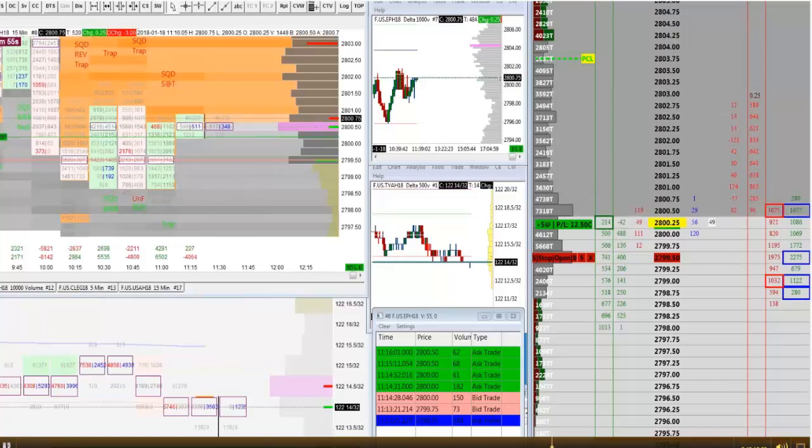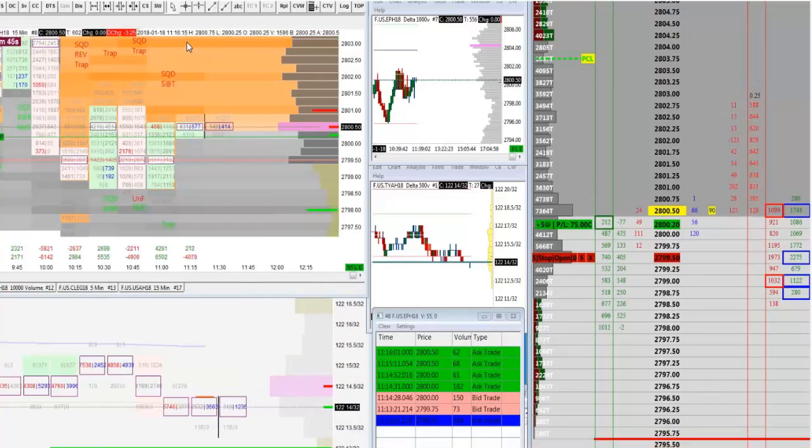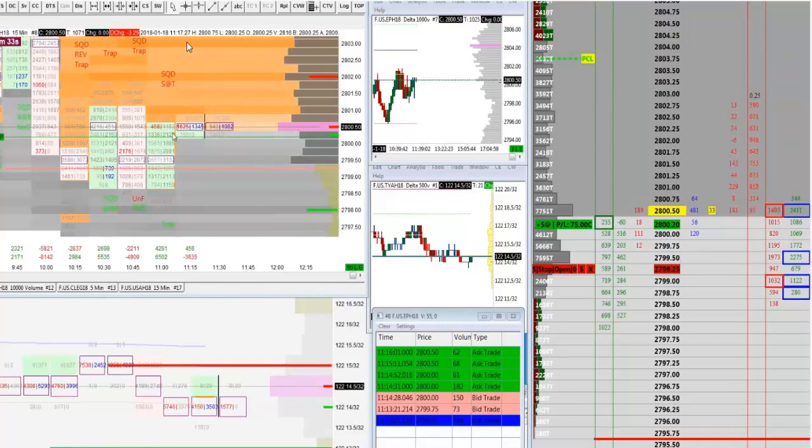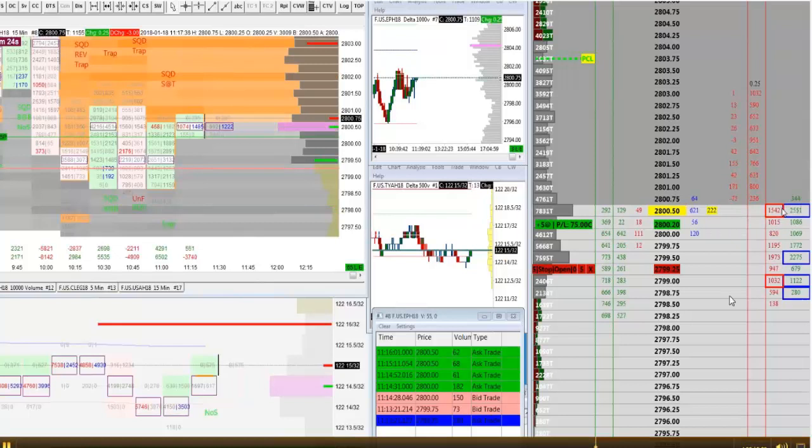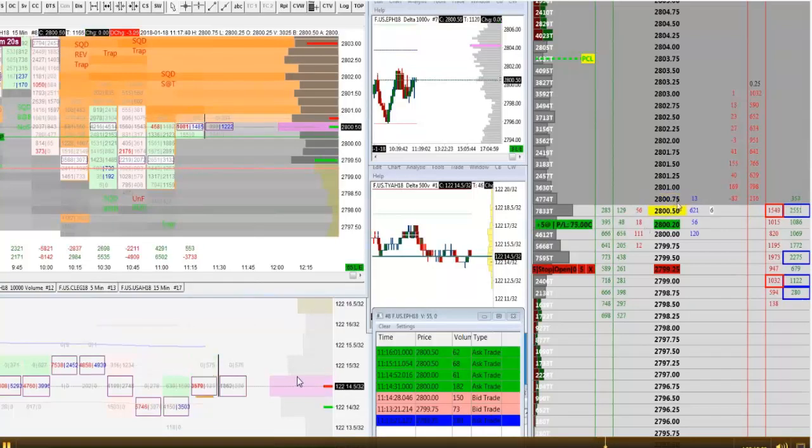But I'm still anticipating that the auction process works, that it rejected the value area low. Now it's going to go test the value area high. Value area high happened to be 2804. And I'm using yesterday's bullish price action, getting long versus getting short. So not another filtered trade yet. Still only 3 lots.